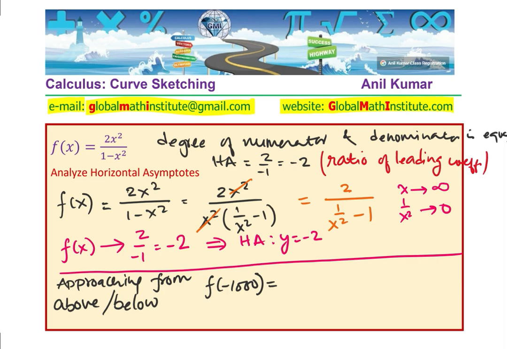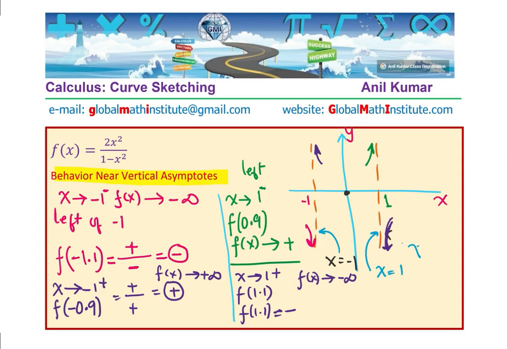So we get a decimal value which is more negative. You get the idea. We get a decimal negative, right? Which is actually less than minus 2, right? So it becomes from below. Makes sense. Another thing you will notice is when you look at your vertical asymptotes, and we just found the horizontal asymptote at y equals minus 2. So let's complete here itself. At minus 2, we got our horizontal asymptote, right? Let me write y equals minus 2 as our horizontal asymptote. So from here, you can also see you will be approaching from below. Do you see that? It makes sense.